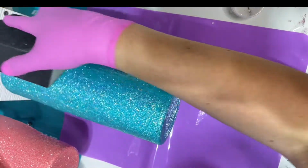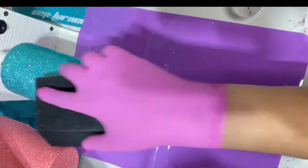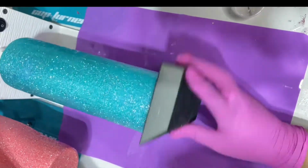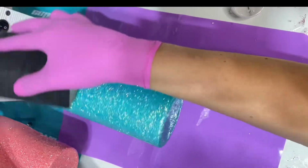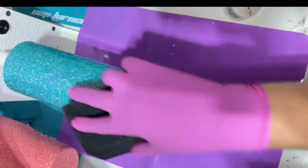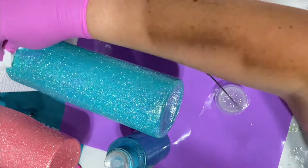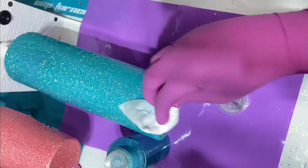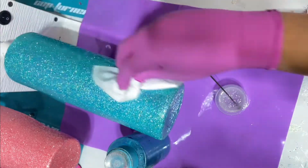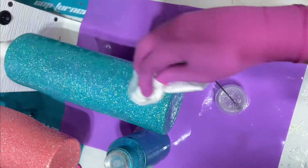And I'm gonna go over my tumbler with a light sanding. This is a 60 grit sanding block. This is fine glitter, so it's not really sticking up a lot. So I'm just gonna do a quick little sand on it. And once I'm done sanding it, then I'm gonna wanna make sure I get all of that debris and dust off. So I'm just going to take a paper towel and some rubbing alcohol and go over my tumbler so that I can make sure there's nothing on there that can cause any bumps or discoloration with my glitter or my epoxy.